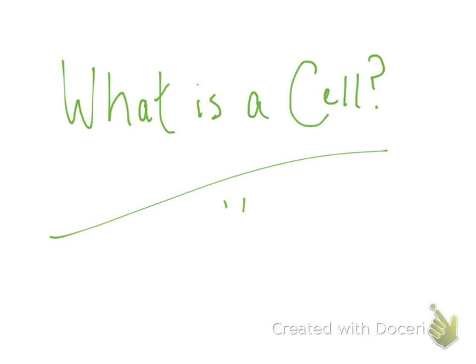Hey guys, today we're going to talk about what is a cell. Cells are the basic occupants of all living bodies, and they're a very basic fundamental in life science, because they're a basic fundamental in all living things. It's very, very important. All living things must have cells in order to live. All living things share this characteristic.